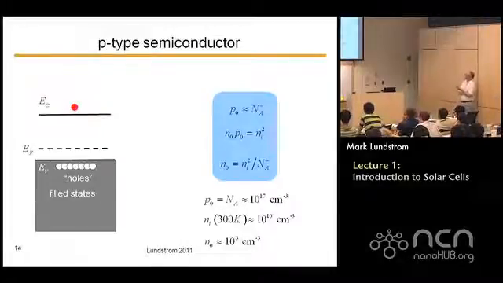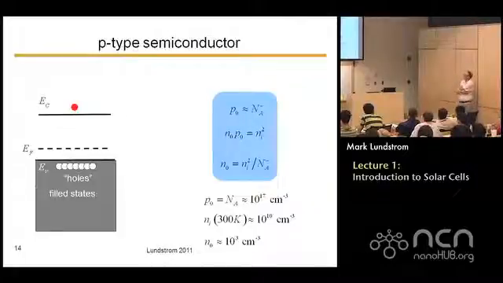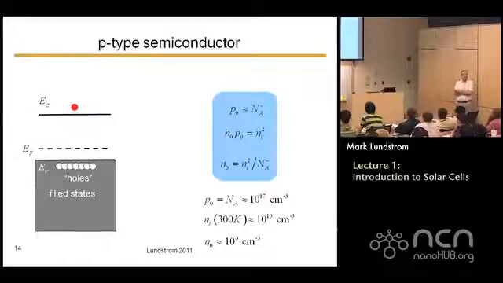And it works the same way if I have a p-type semiconductor. Now I know that the number of holes is equal to the number of boron atoms that we intentionally put in. But NP is still Ni squared. So if I put in 10 to the 17th boron atoms, I'll end up with 10 to the 3rd electrons, such that the product of the two is equal to Ni squared.